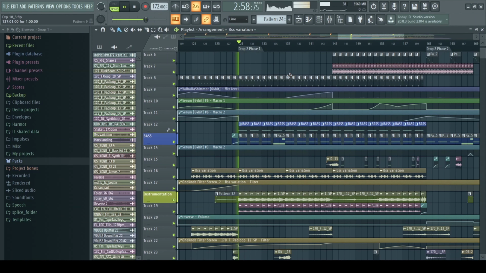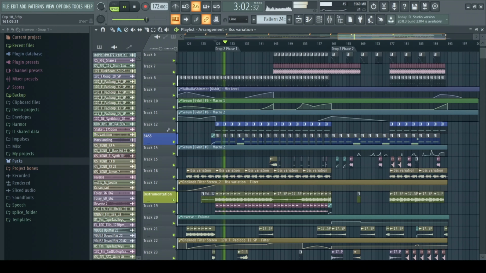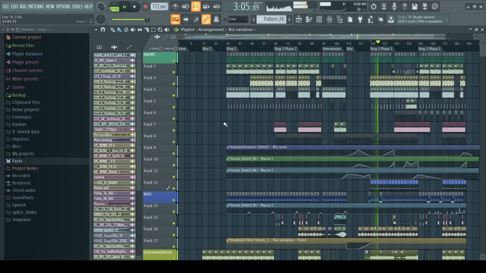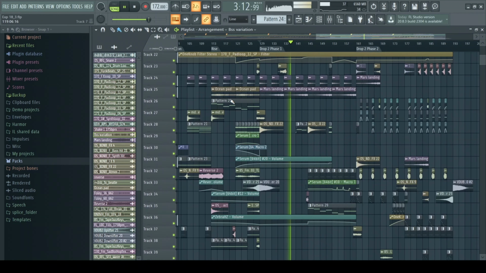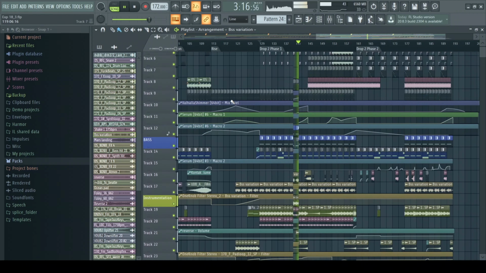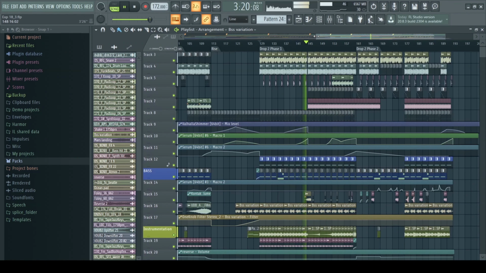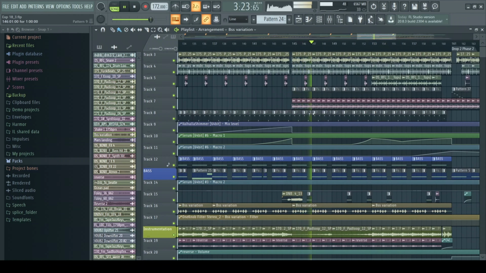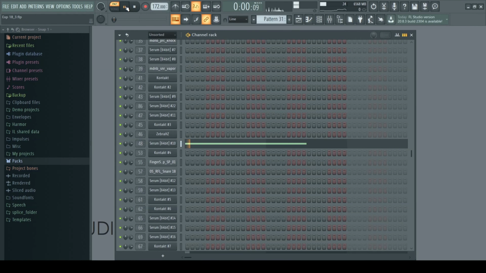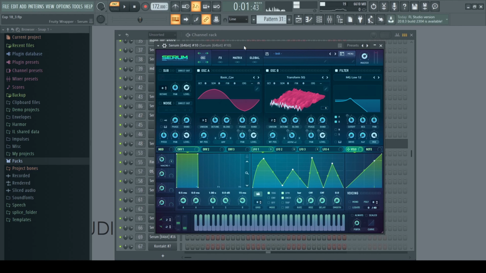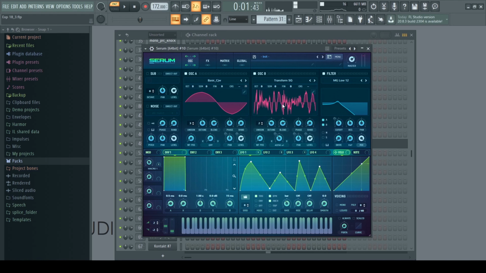And then everything together sounds like this. Then I've introduced this sound at the second phrase of the first drop. Pretty fun. So here we used a basic saw. I think it's from here we go.